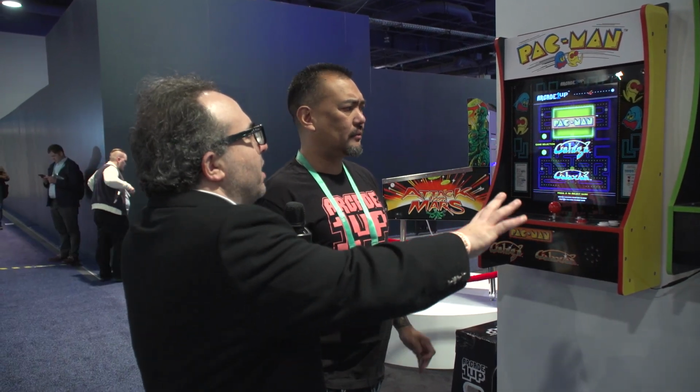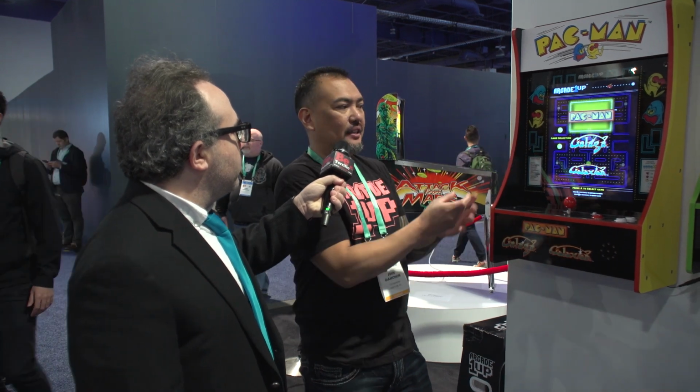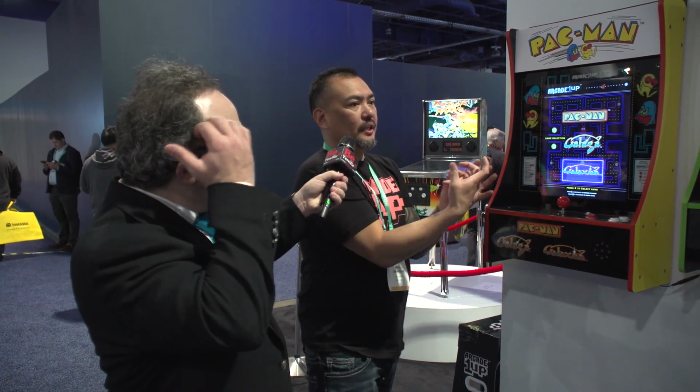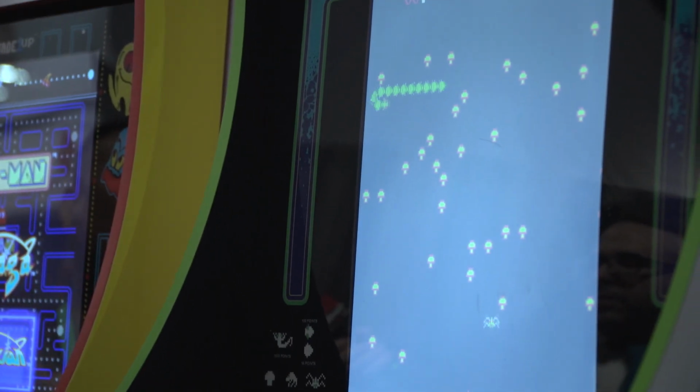What's the technology behind this? When I was a kid, you had the giant TV screens built into the consoles, but here it's floating up against the wall. This is sort of amazing. You're able to do this because instead of having a CRT, we have LCD screens, and the computer chips are really small, but we still have real feel arcade controls. And so it's basically running a port and emulation of these games, which is pretty much exactly how you remember it.